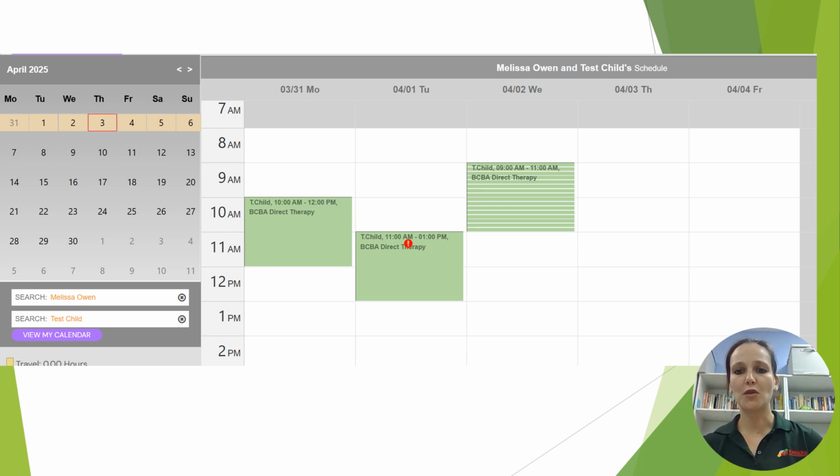Most commonly, though, you will see an example of a session from 3/31. That's just that generic green normal session. Because it's on my specific calendar, you don't see my name, you see the T for test child. But usually when you log in, it will pull up your child's specific calendar. Then the name you see in the box is going to be the name of the staff member working with them, like in this example, BCBA direct therapy.